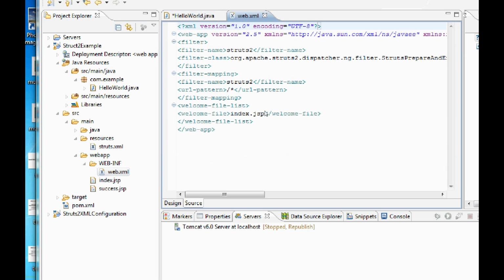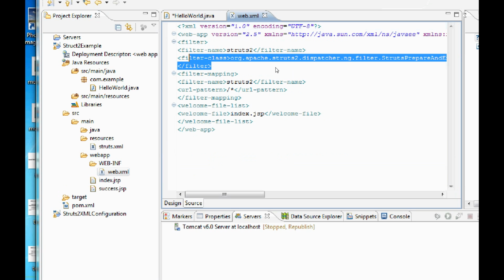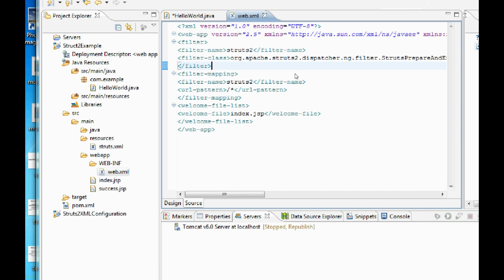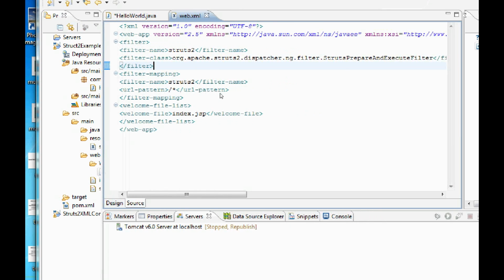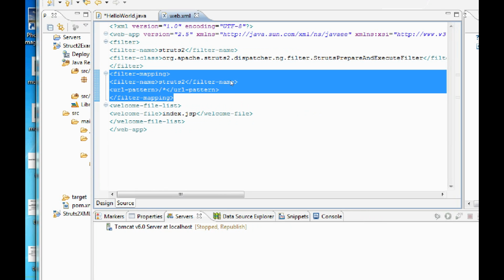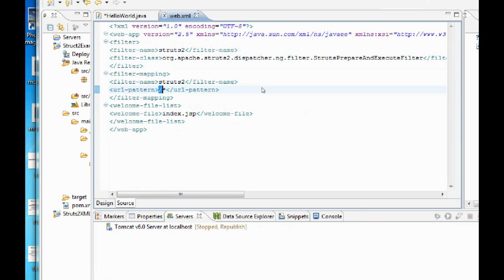Now open that WEB-INF directory, and here you can see I have added the Struts2 filter tag into the web.xml file, and the filter mapping, which says all the URLs will go through this filter, and this is the welcome page.